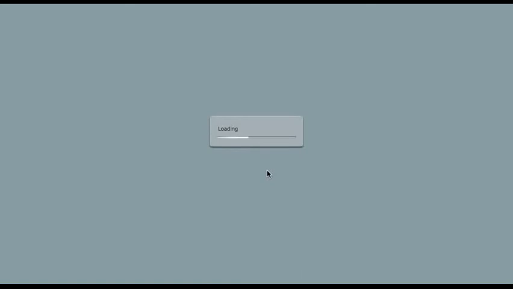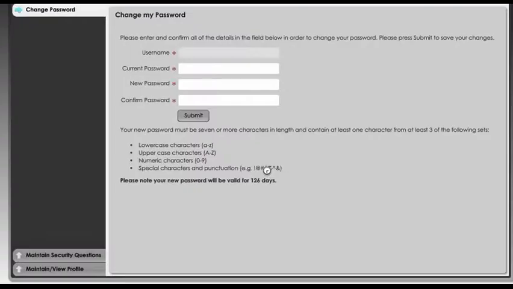And soon we'll see the screen where we can change our password. So it's loading now. We just need to wait for that grey screen to appear with the boxes in it where we can change our password.